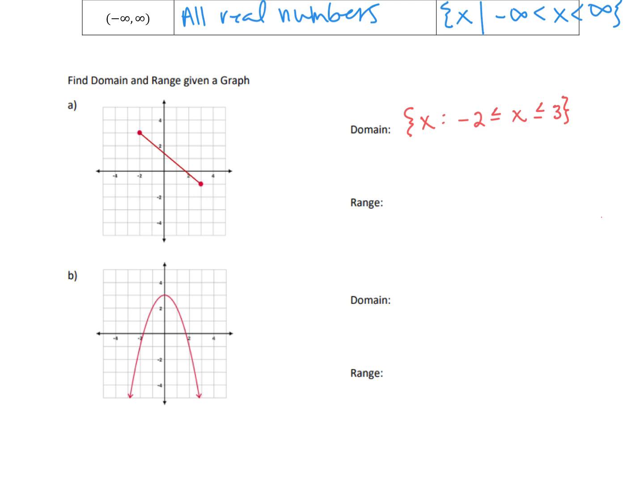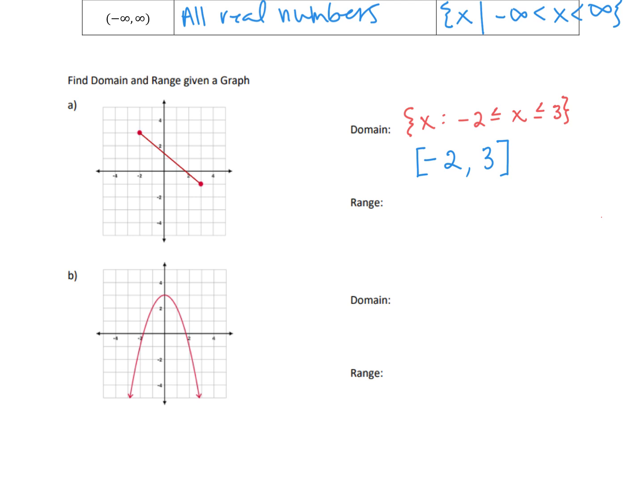Another way is with interval notation. Honestly, interval notation tends to be more common. We can see that our domain goes from -2 to 3. And because we are including the -2 and including the 3, we are going to use brackets. Our domain goes from -2 all the way to +3, and then a bracket, which tells us that the -2 and the 3 are included. And then we know that our domain includes everything between these as well.